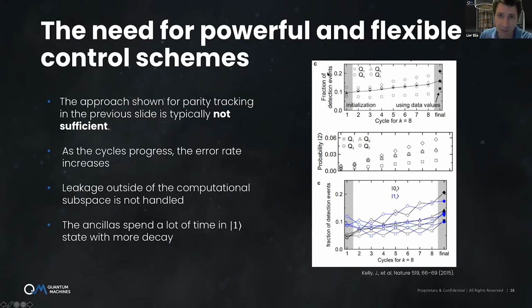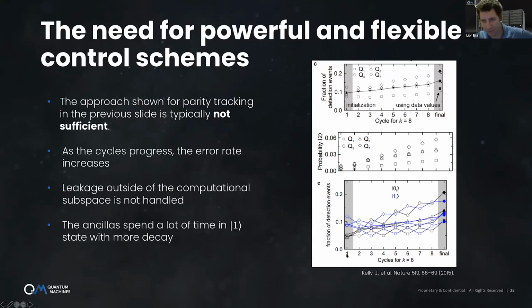So you see, for example, that the fraction of detection events, which is the places where the parity switched, is going up with the number of cycles. And that's not a good situation, because if it's going up with the number of cycles, it means that we're not actually clearing the entropy from the circuit, if you will. As time goes by, we're accumulating more and more errors, and we're not going to be able to preserve the state like this, okay? The second problem that we see is that as the circuit moves on, the leakage to the F state or the number 2 state is going up, okay? Probably for the same reason that we have here.